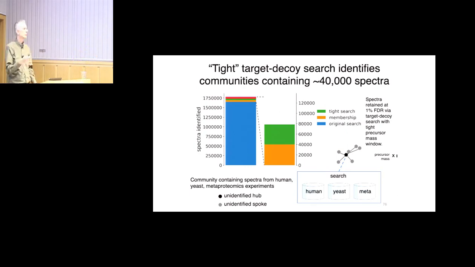And so what we were able to do is then focus on the communities that don't have any label and do what's called a tight target decoy search. Because of the way the spectra work, we can define a much more fine-grained mass to charge ratio, which reduces the number of candidates you have to search when you do the database search. And so this allows you to essentially reduce your multiple hypothesis burden and get better statistical power. And the result is that by using that information, you get about another 40,000 spectra.